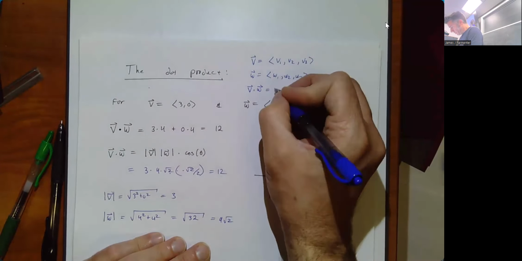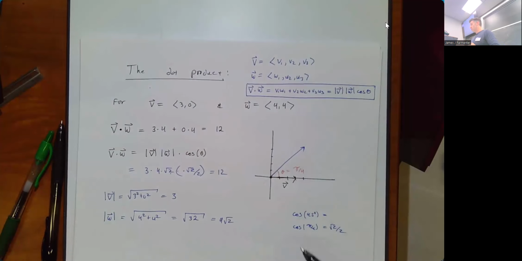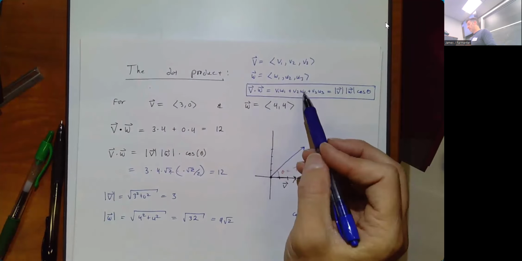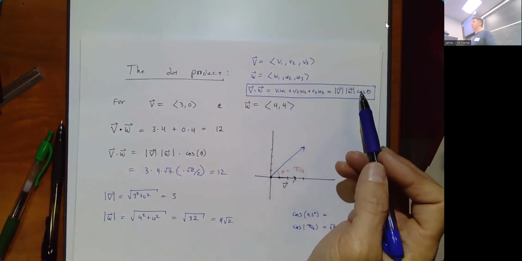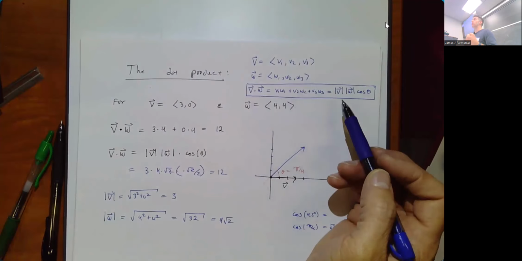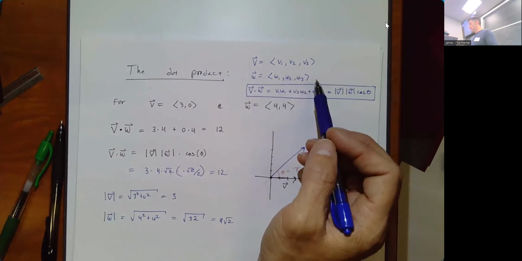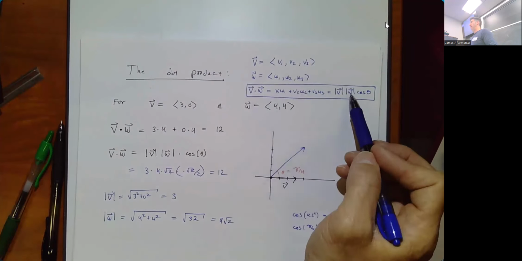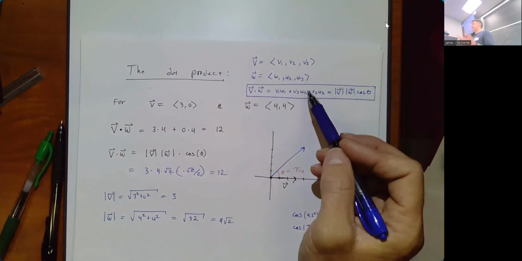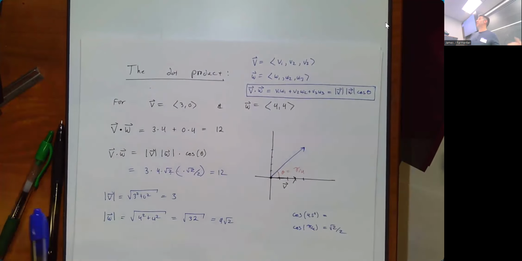And it's useful to be able to go back and forth between them, especially because knowing that the dot product is equal to this and this then allows you to find the angle between two vectors if you know what the components of those vectors are. So we can calculate that, and that, and that, and then say cosine of theta equals that divided by that, and then find theta. That's something we will probably do.